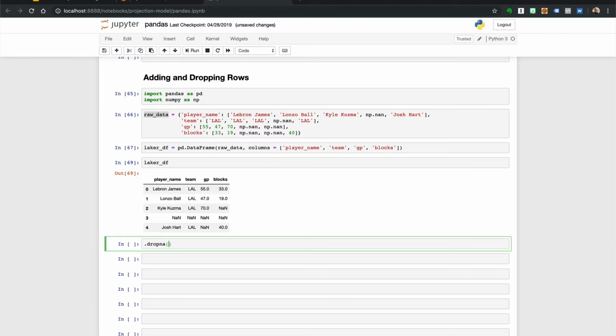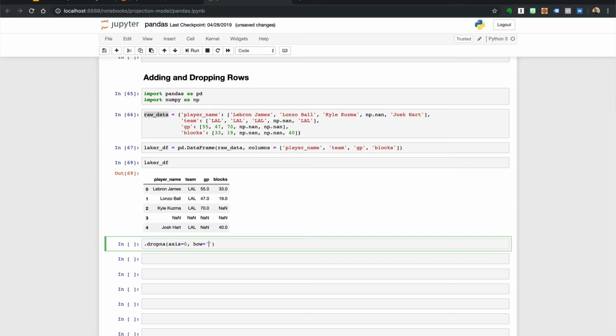And when using the dropna method, there are two parameters to pay close attention to. The first is our recurring axis argument, where again, 0 is for rows and 1 is for columns. The second is the how parameter, which will take any or all.